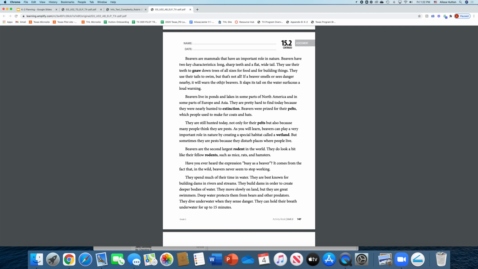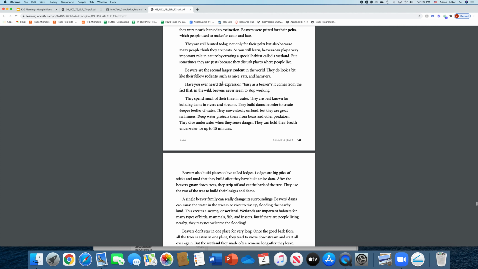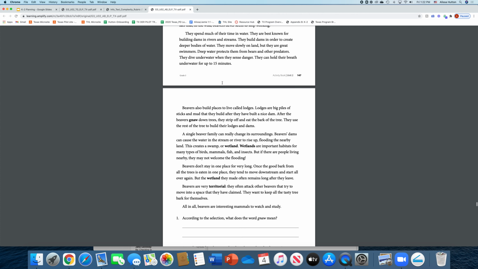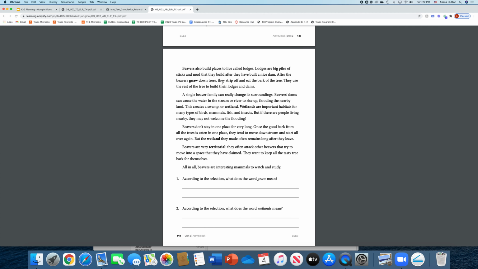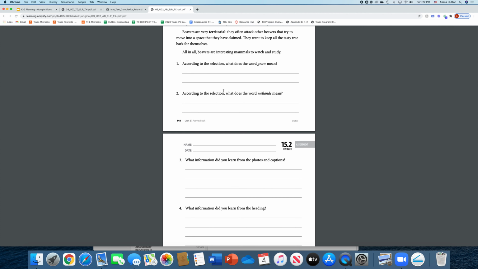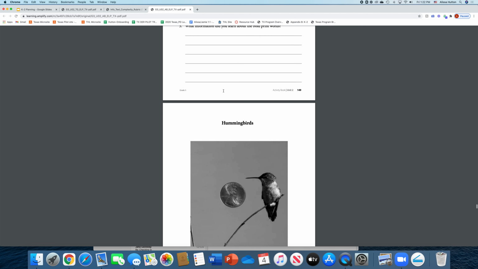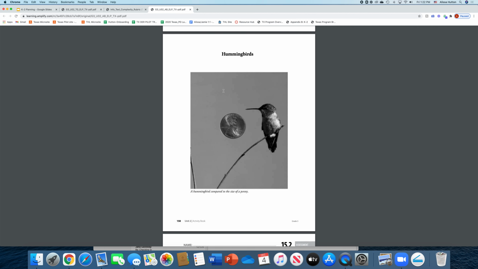So I want to spend some time reading through the text that my students will be reading so that I can look at that text complexity rubric and fill it out and get a good understanding of that reading portion of my assessment. So as you can notice, now it's a hummingbird's piece of text.